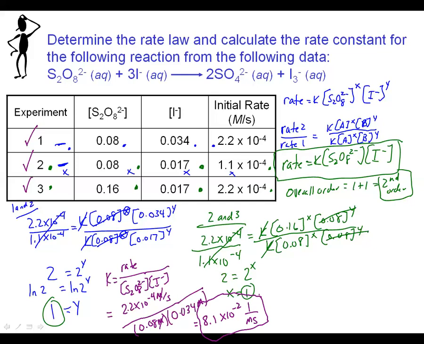Any questions on any of that part of the calculation? So again, here the goal is to just have one unknown. So you want to keep things constant. If you happen to have had 3 reactants, you would want to keep 2 constant while you vary the third, and then obviously switch it around. Any questions on any part of that there?